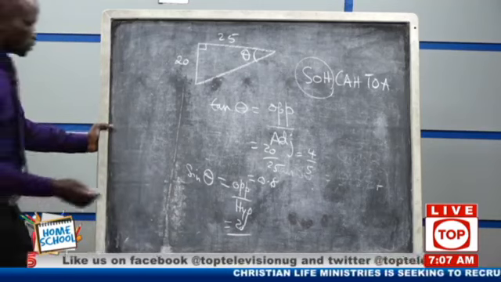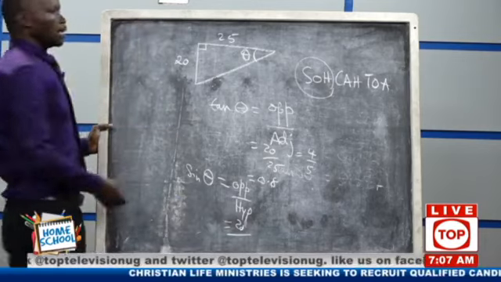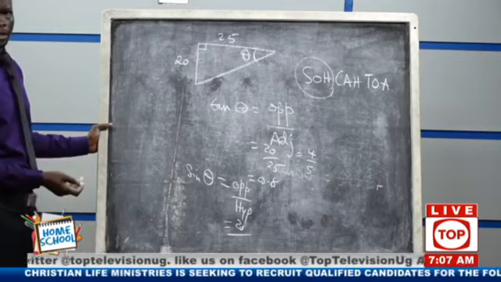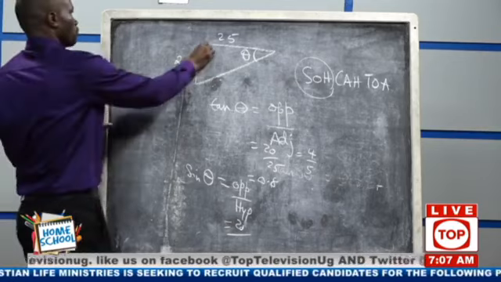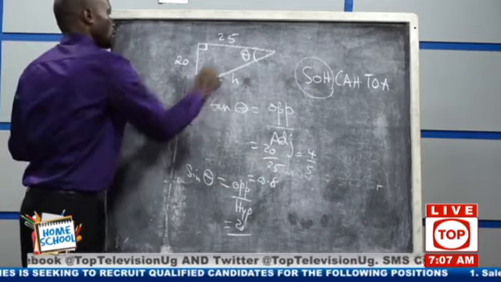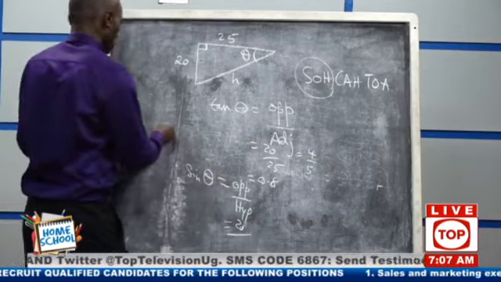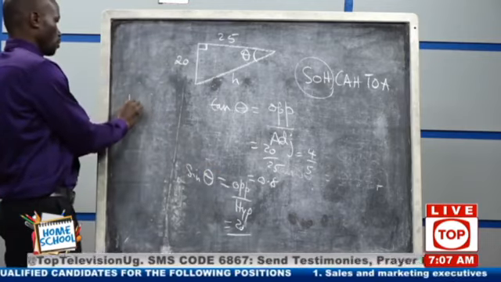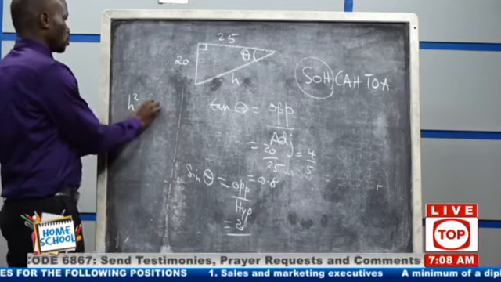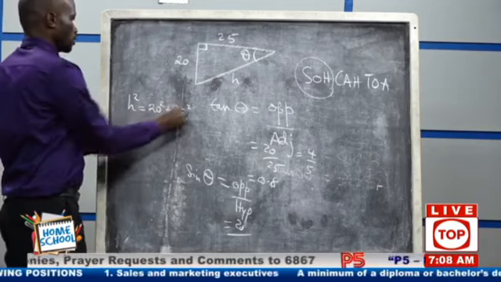The hypotenuse is the longest side. But now, as you can see here, it's not given. But remember, this is a right-angled triangle. So I can make use of Pythagoras theorem to enable me get the hypotenuse. And of course, from Pythagoras theorem, if I can work it out here for you, the hypotenuse squared should be equal to 20 squared plus 25 squared.